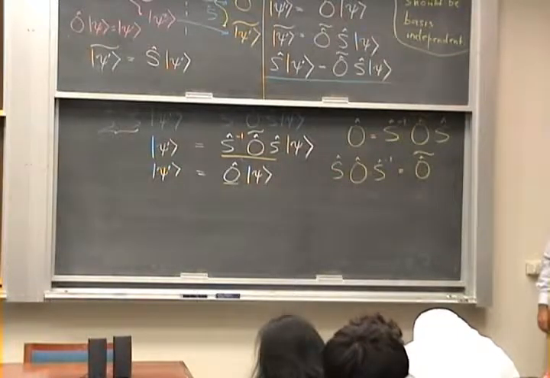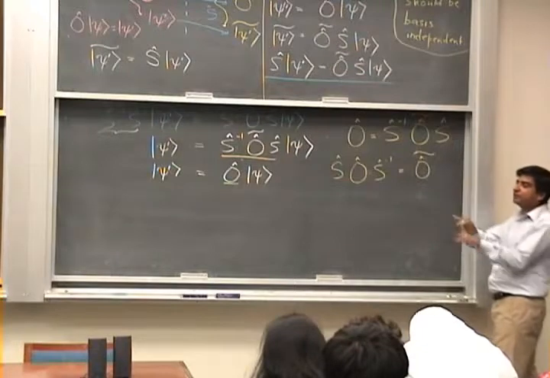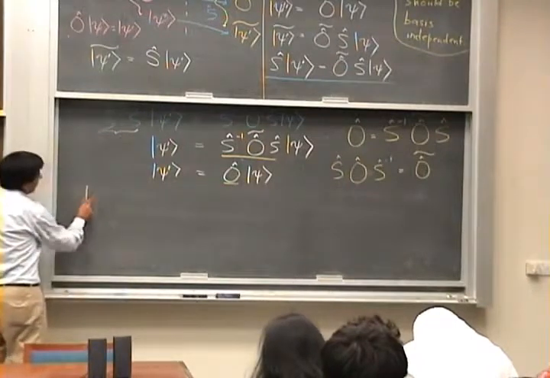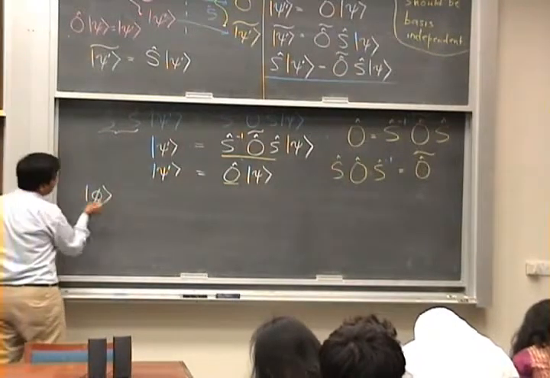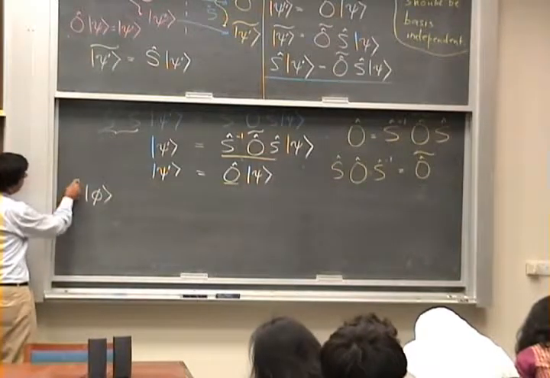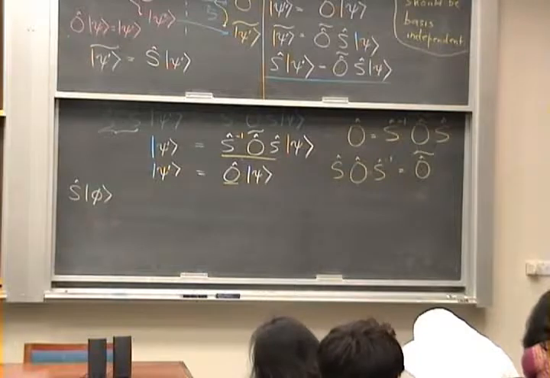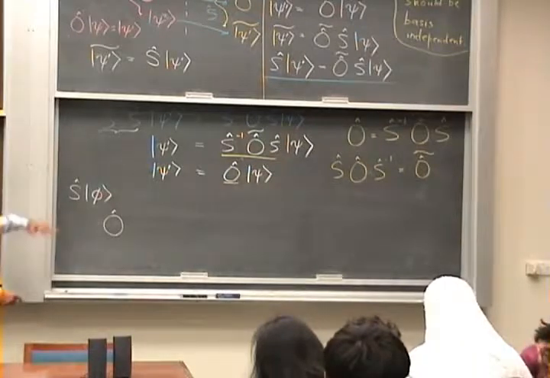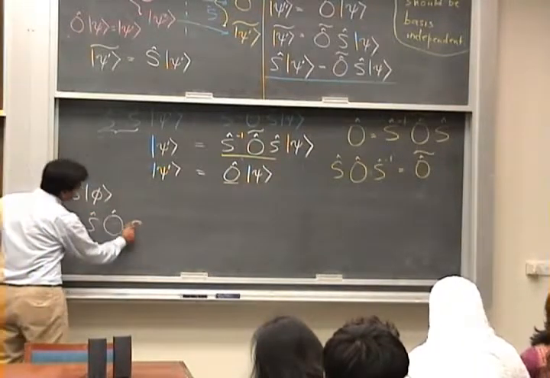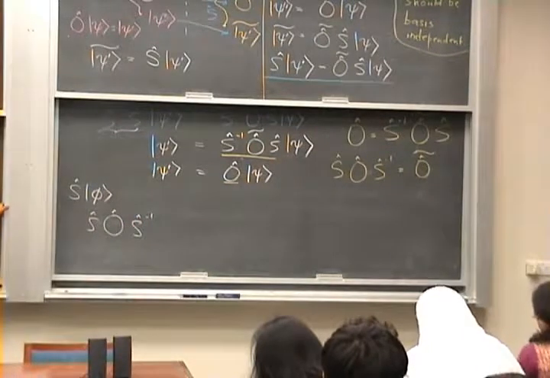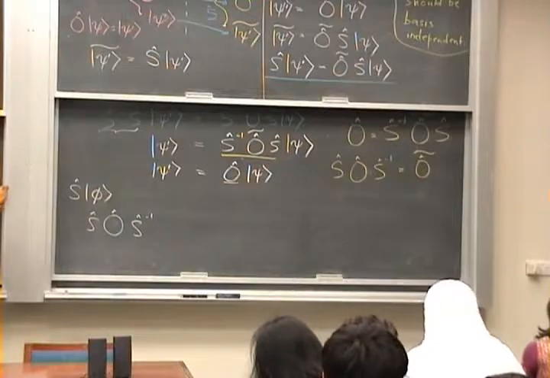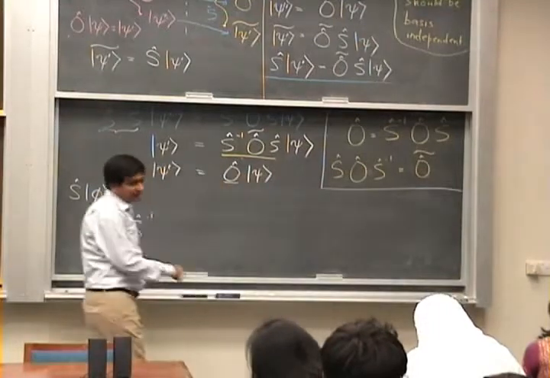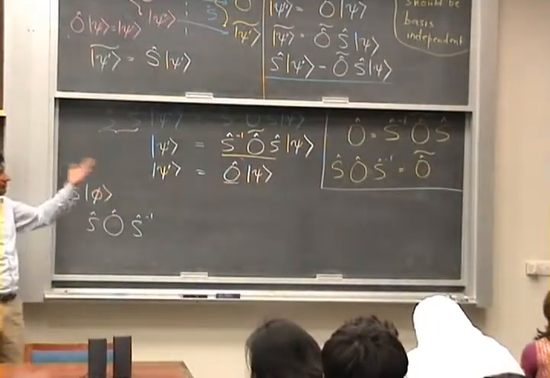Alright. So I can go from one basis to another, both for states and for operators. If I have a state phi in some basis, I can go to a new basis by multiplying this phi by a similarity transform. And if I have an operator O in some basis, I can go to a new basis by pre-multiplying by S and post-multiplying by the inverse of S. Okay? You just have to remember these expressions, either one of them. I will give these expressions to you in the exam or quizzes, but you should be familiar with this.